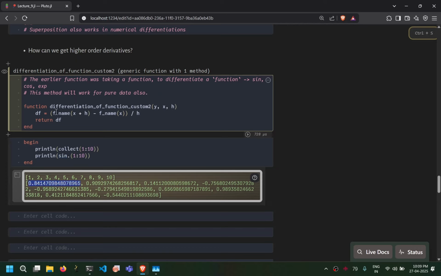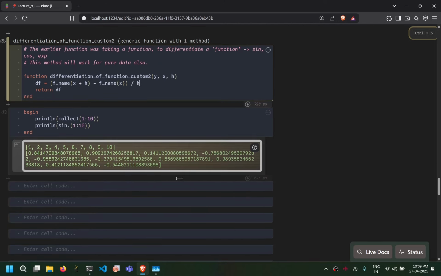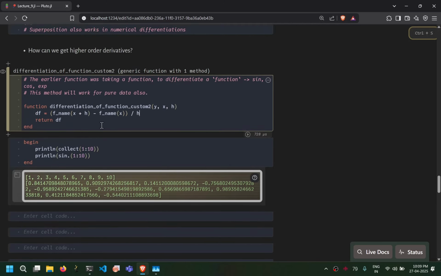It was doing that by evaluating the function at that value plus h minus the value of that function at the given value, and dividing the whole thing by this h parameter. Okay, so now what we'll try to do is generate the derivative from both these x values and y values.